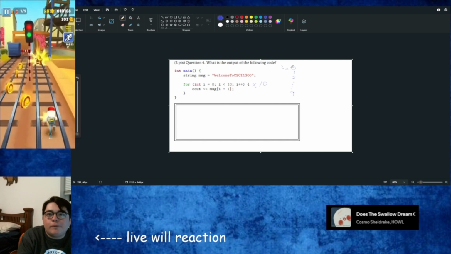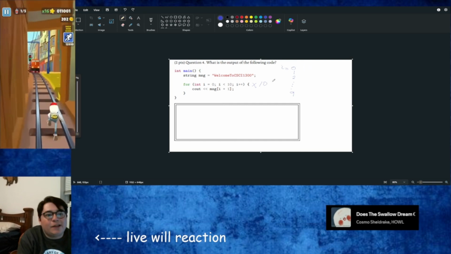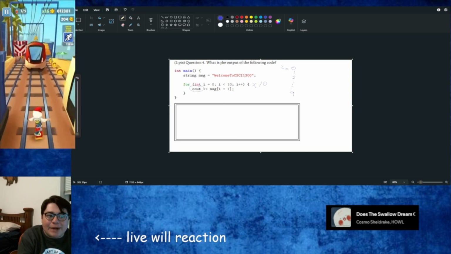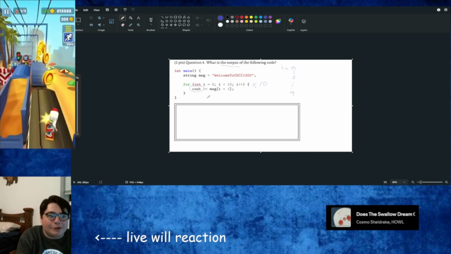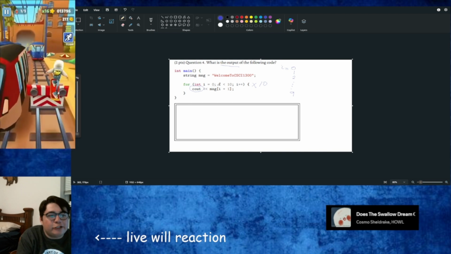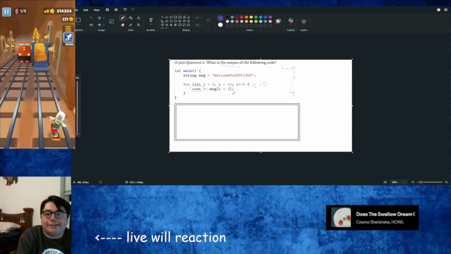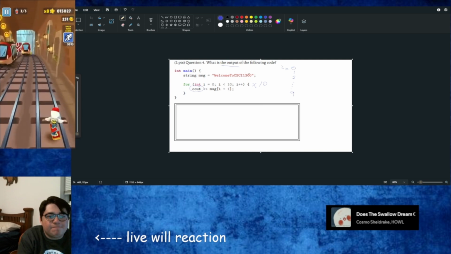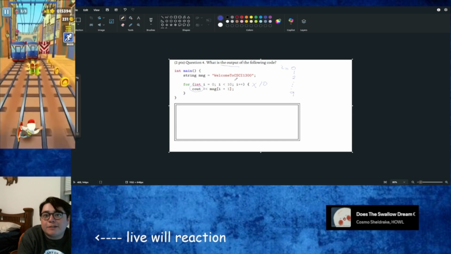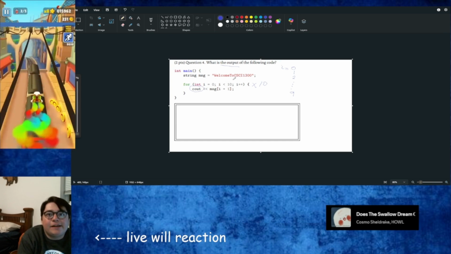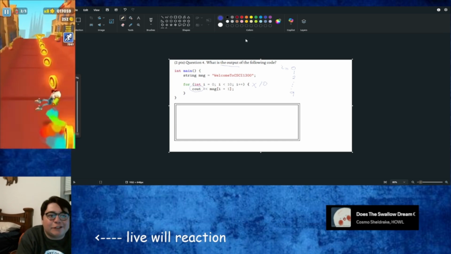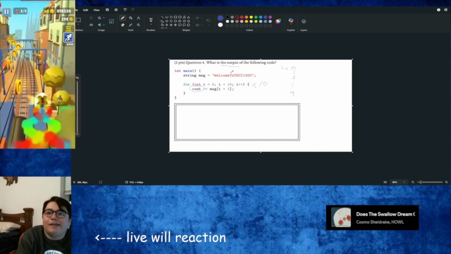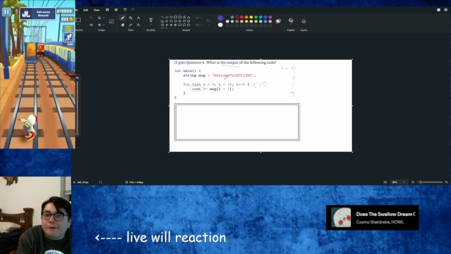Great. So when i is 0, what happens? There's only one line of code in the loop. It's a cout. So we're asking for the output here. This line's got to be pretty important. And it couts msg[i+1]. So the first thing is that msg is this string. So we have to ask, what happens when you use brackets on a string? You might need to look at your cheat sheet for this part, but it pulls out a single letter from that string. So which letter does it pull out?